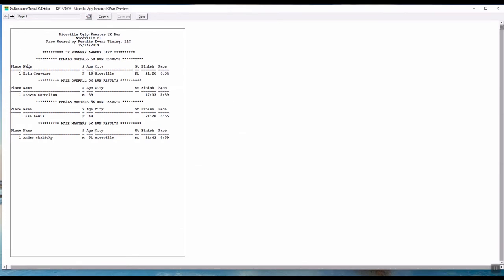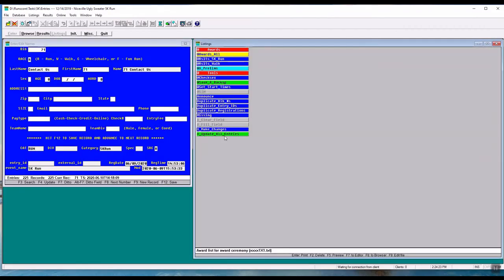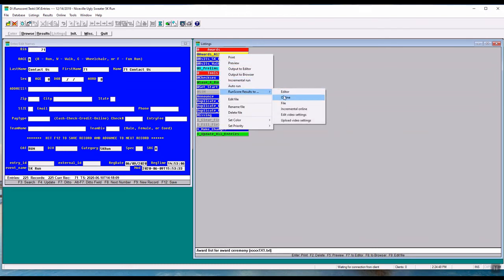Overall, the masters, each one of those was called by those parameters changing for female, age, and such, and all the age group. Now, once you're done with all that, you can go ahead and present those awards to the race director. Be ready for any changes. There's also capabilities for race roster, for run sign up, and all the others, is to send that information directly up to the results sections on each. A simple little thing, RunScore results 2, we can send online, and you will actually send that directly up to, here in this case, run sign up.